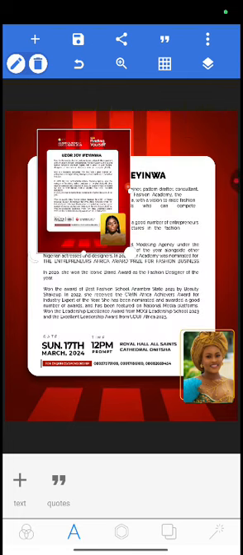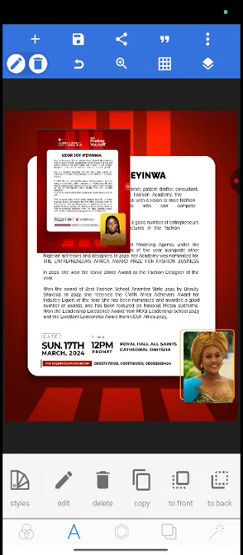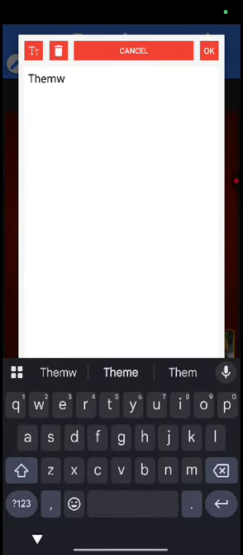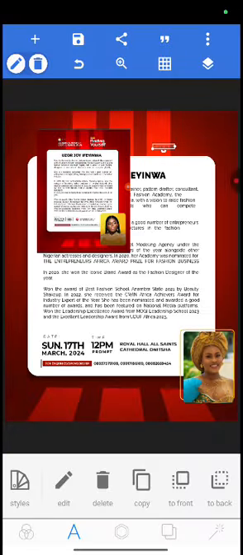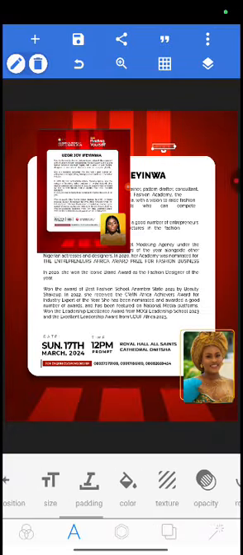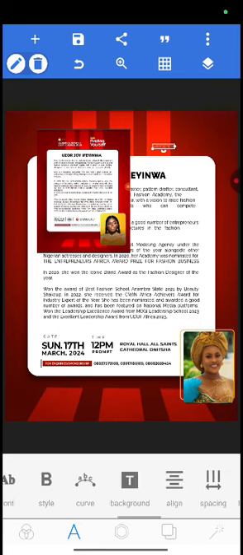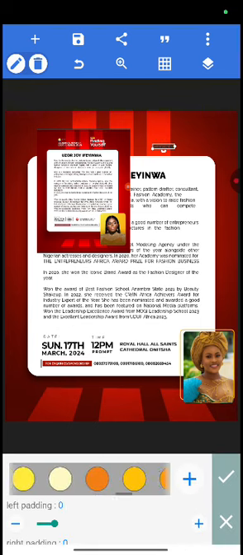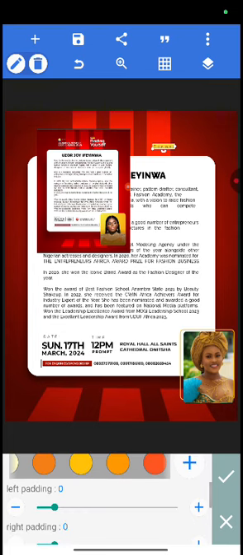So let's put the theme. So let's copy this. No, the dates. Let's copy this. Then put the theme. So put the theme. So that's the theme that we'll be using. The color will be black. Then we'll give it a background of gold. I think we can use this gold here this way.